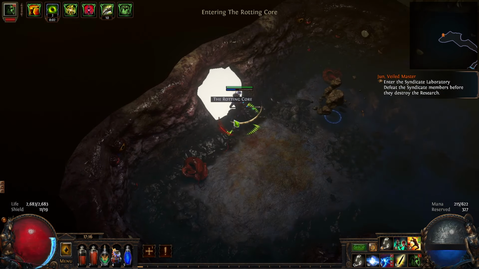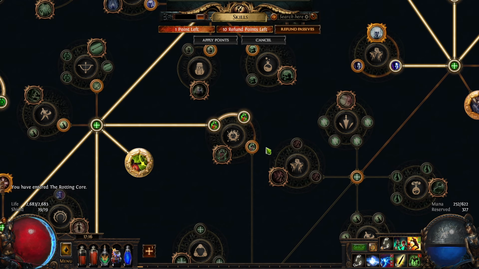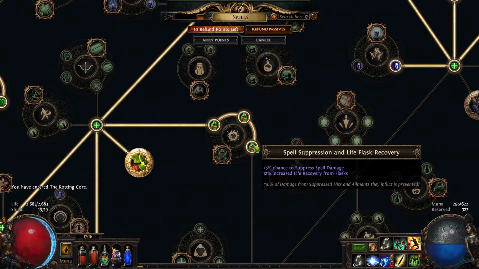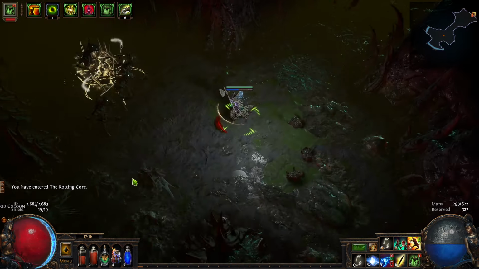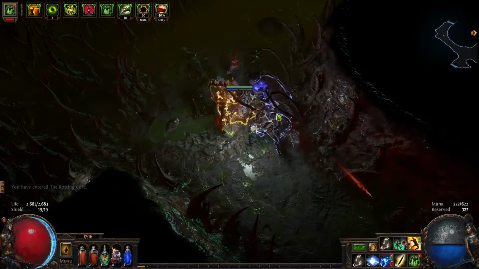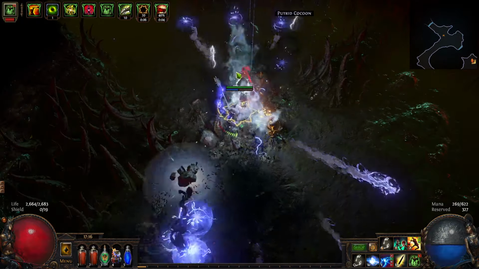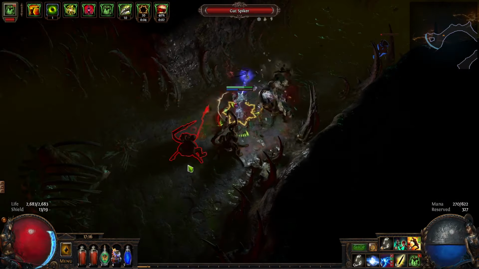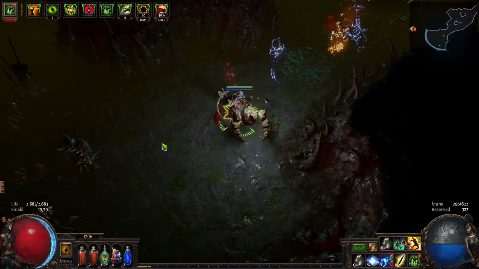Alright, so now we're in the Rotting Core. We have another point over here, and we're going to take that extra spell suppression. Also get some other bonus for life recovery. It's basically useless, though, I'm going to be honest. Technically, it is useful, but later we're not going to really pop flasks to try to survive. It's either we get one-shotted by a boss mechanic that we should have dodged, or we're almost immortal.